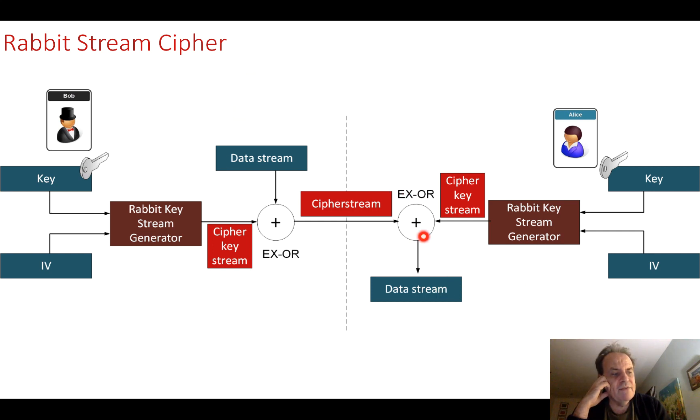The great thing with this is it's almost real-time. As the bits arrive, as the bits are sent, they can be decoded on the other side almost in real-time. With a block cipher, we take blocks and then we chain them onto other blocks, so we've got to receive the whole of the data before we can actually decode the data. In a stream cipher, it can be made in almost real-time.